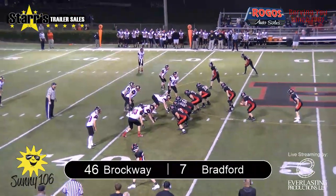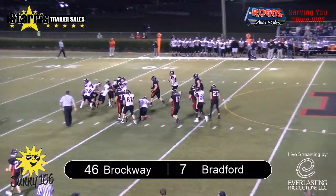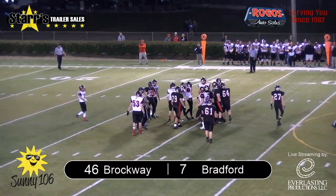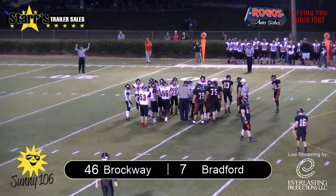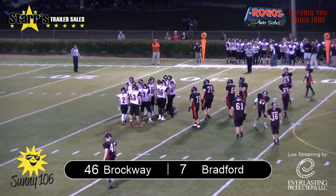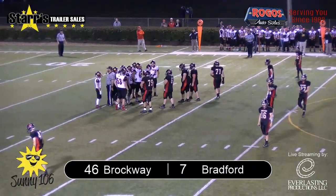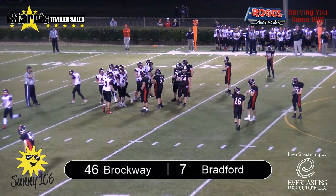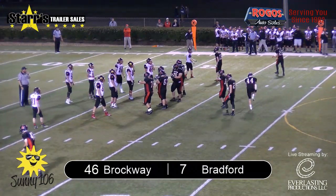But anyway, slot to the far side. Calling signals now is Connor Ford, and he hands it off there. That's Rickman again. Good run by Rickman as he's almost to the 30-yard line, but pushed back. So they're going to mark him probably outside the 30, at about the 32-yard line. He looks like one of those runners that has a nonstop motor too, because he got hit and he was still chugging his legs. Looked like it took around two more defenders before the third one brought him down. Yep, looked good on that run as we now have a second down for the Rovers, about 5 yards to go. They are in Owl territory at about the 31-yard line.